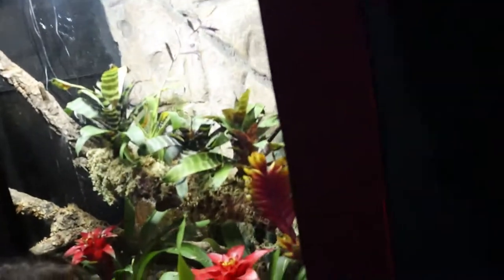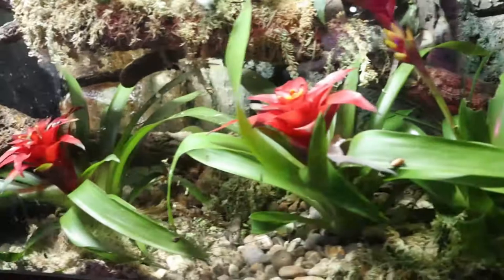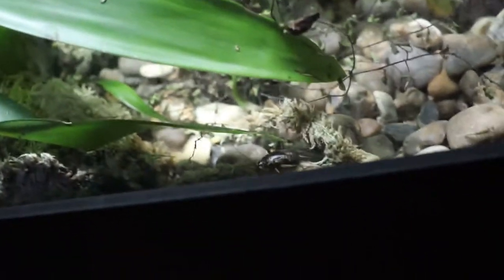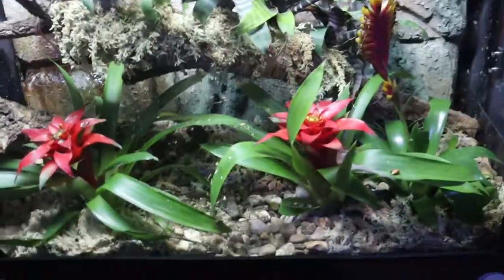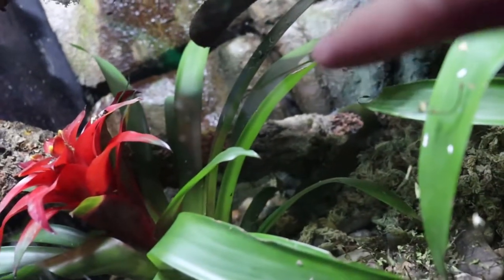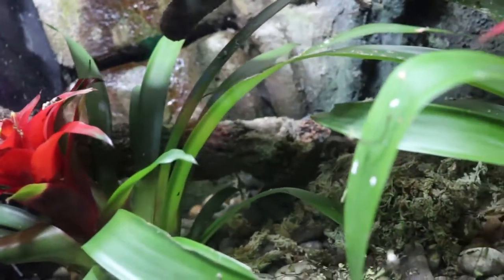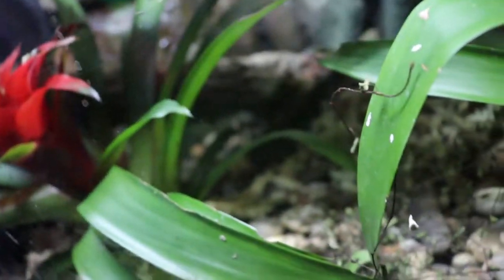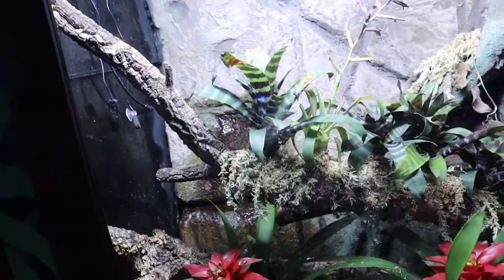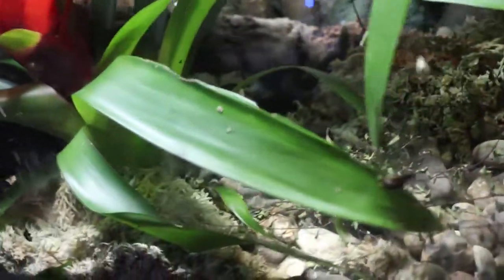Let's go and look at the poison dart frogs again, because I think there might be one moving. Oh, there's something here. It's not a poison dart frog, so maybe they might have changed this habitat. Oh, this one's the gecko at the back here, sorry, just on the tree. This one's pretty cool, so that must be his food, I'm guessing. And that's where the gecko is, at the back. But it does say somewhere that this is a poison dart frog. So yeah, strange, but that was cool.